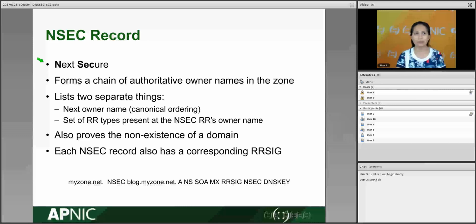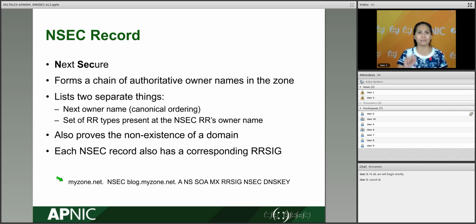Next, the NSEC record. So NSEC, as I've said, is your next secure record. Okay, it shows you the next owner name. It shows you the RR types that should not be part of this. So it basically proves that a particular domain or resource record should be non-existent in that domain. Okay, and you can use either NSEC or NSEC3 record. So an example is this small record that you find here, myzone.net. Resource record type is NSEC. What follows is blog.myzone.net. And this is the linked list. So basically, I know that before this NSEC record, I have an A record, followed by an NS record, followed by a SOA, MX, RSig, etc.